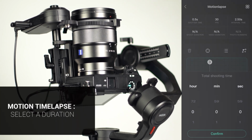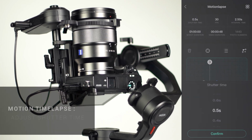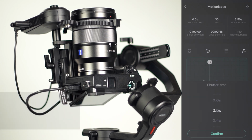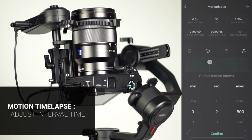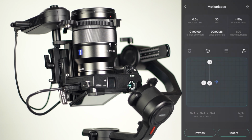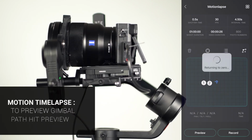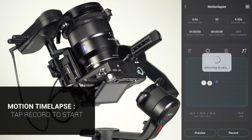Select a duration. Adjust shutter time. And adjust interval time. To preview the gimbal's path, tap Preview. And tap Record to start.